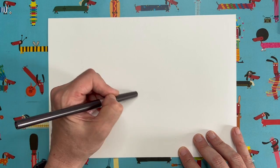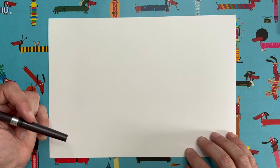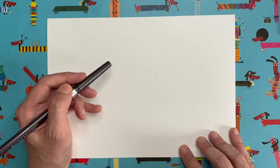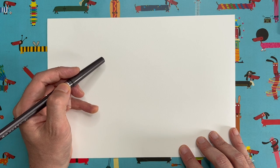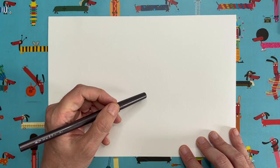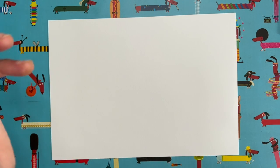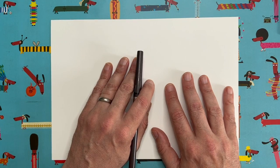I'm going to draw a little bit. A little shape, a line, a squiggle, something like that on my piece of paper here. Then I will stop, you can pause the video, and I want you to copy what I do, okay? Then start me up again, I will draw a bit more, pause the video, you draw, start me up, I draw, you draw, and so on. I can't stop talking like that now. Then by the end, we're going to end up with a lovely drawing of a superhero sugar glider with super empathy abilities.